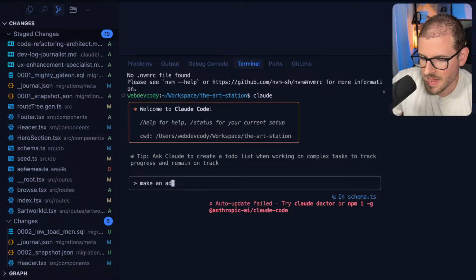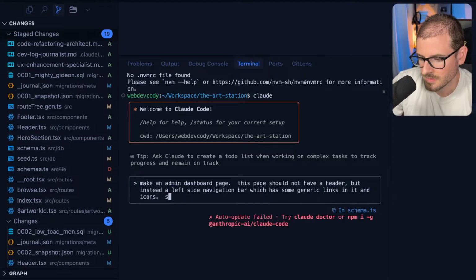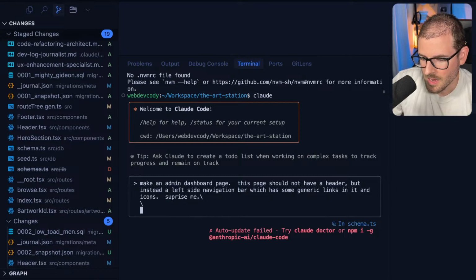So make an admin dashboard page. This page should not have a header, but instead a left side navigation bar, which has some generic links in it and icons. Surprise me. Then for each sub route, show some placeholder text.